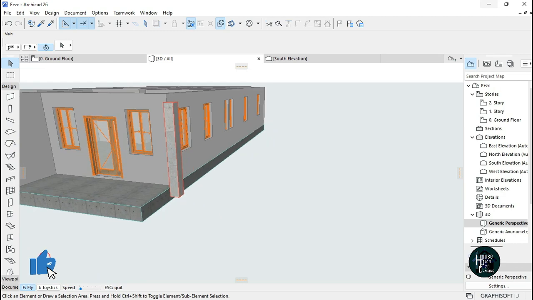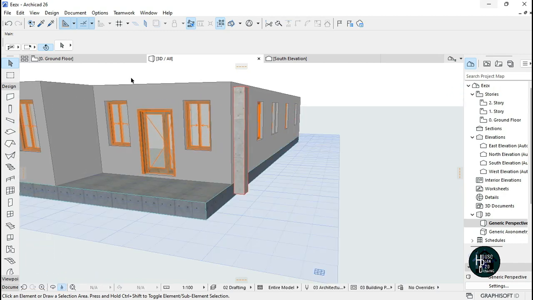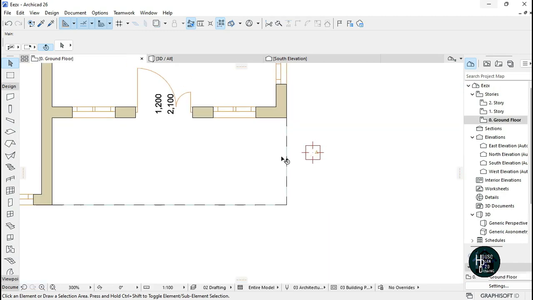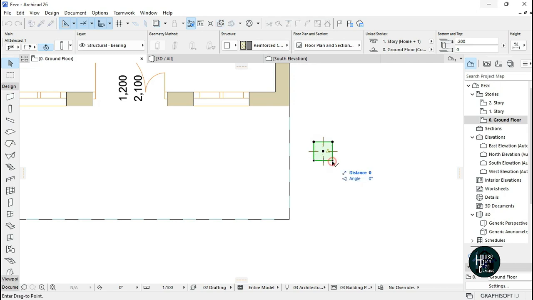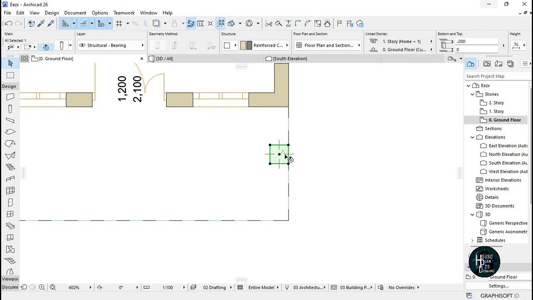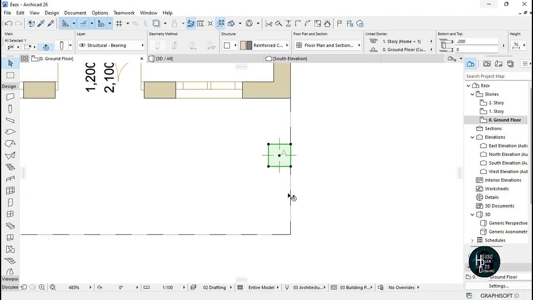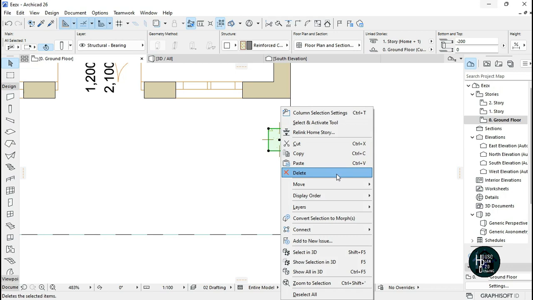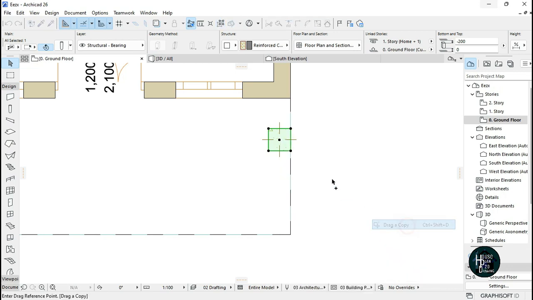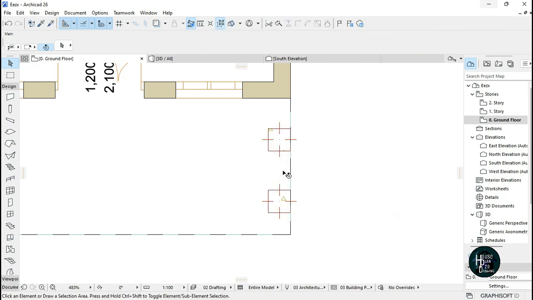So the first thing I want to do right now is place it underneath this place, aligned with this building. Click on the pillar sign, press Ctrl D to move it to this point here. Once it's here, just leave it. I made two pillars, so I'm going to press Ctrl D and move this to this edge here. Then I'm going to make a copy: click on the pillar, right click, go to move and drag a copy. Then click this and move it here. There's these two right here.